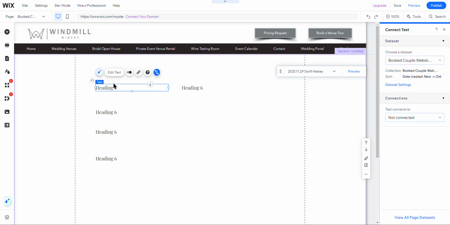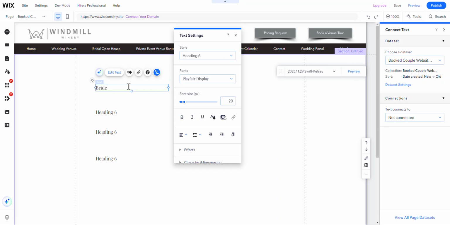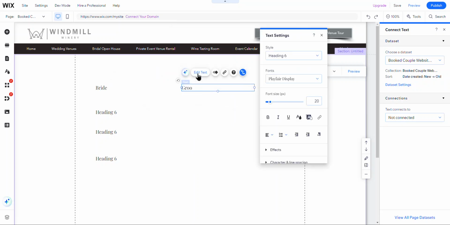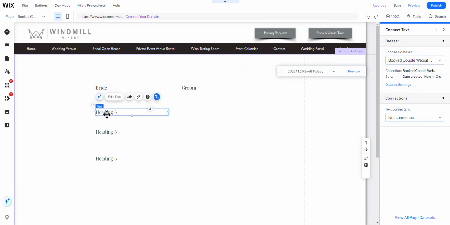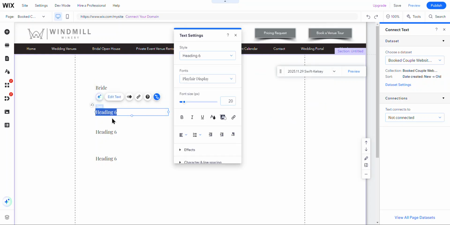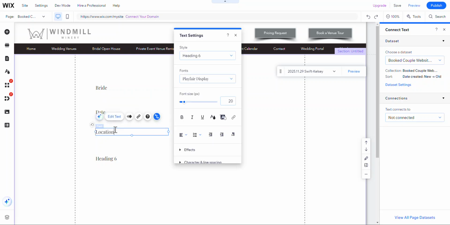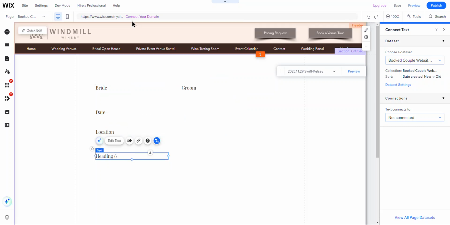So what we are going to do is connect these to our CMS. However, because we're going to be connecting quite a few different fields, I just like to label these. So bride, groom. Here we can do date. Here we can do location, and then I'll pick something else for this.